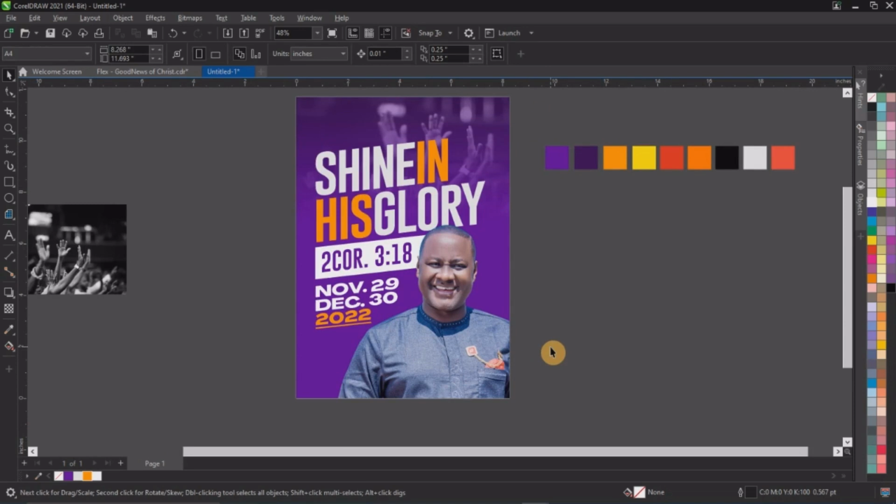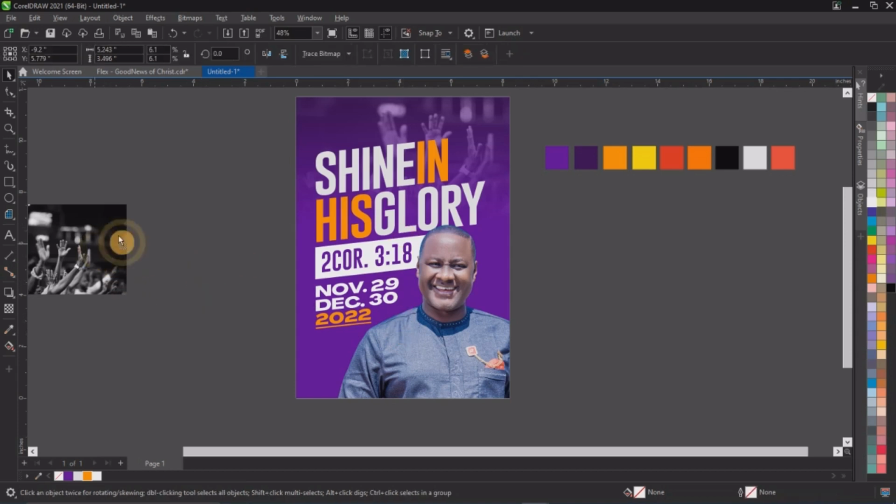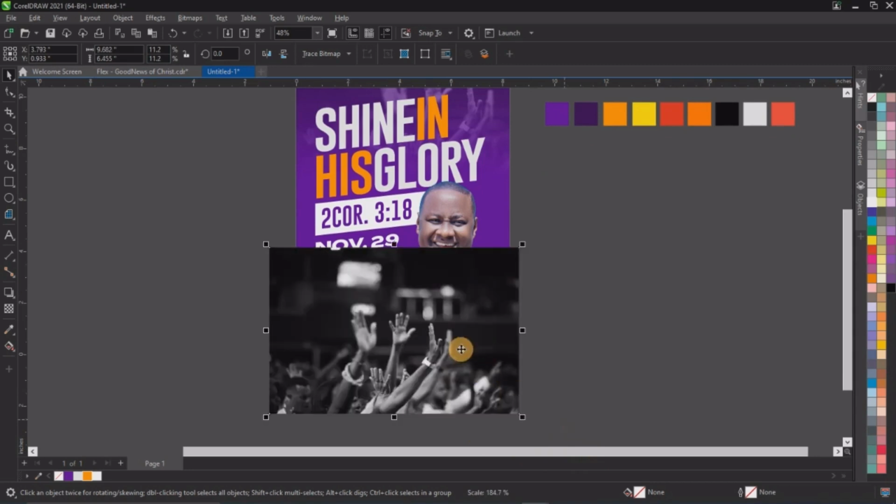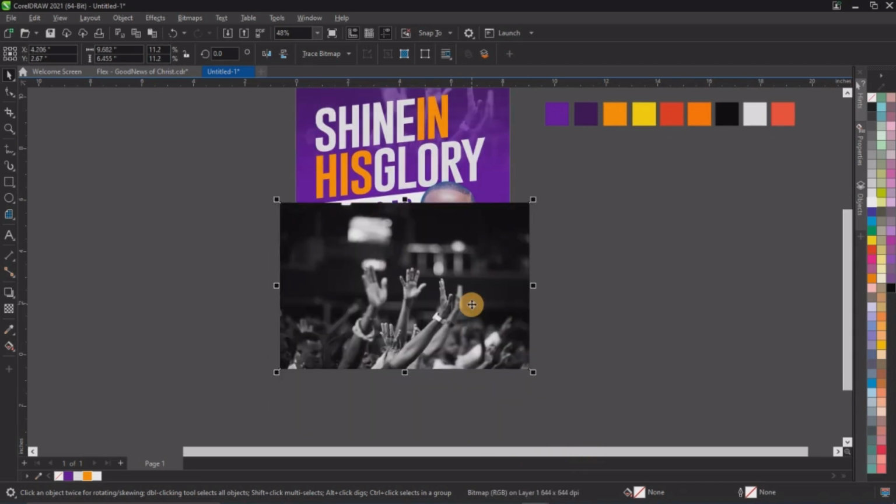And one thing is that it's so plain down over here, and I would like to repeat that same background down. So I'll bring this background down here again, Ctrl Page Home, Ctrl Home. Then I will scale it to cover up a particular area of space that I want.